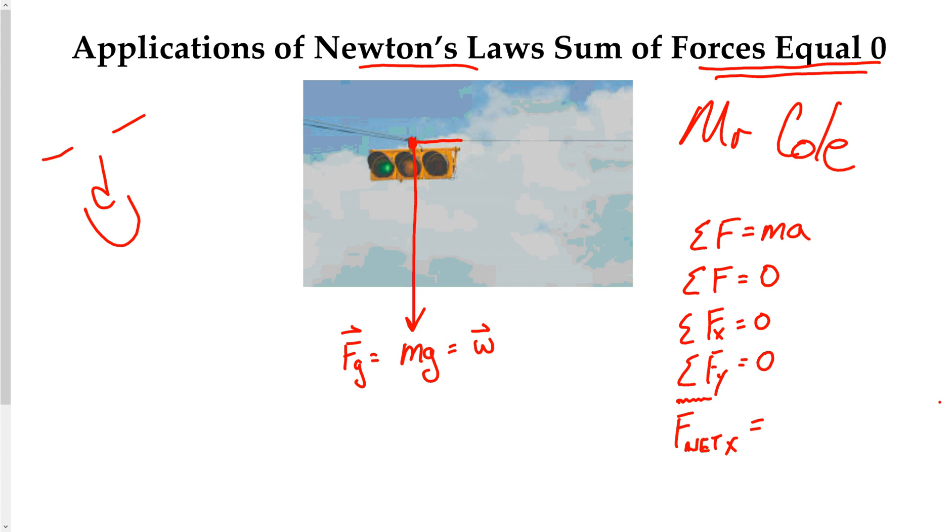Now if we look at this, we've got a couple of tensions. We've got a horizontal tension, and you could call it T1 or T2. It simply does not matter. I could call it T infinity. It still does not matter. And then you see another tension on the other side, and you've got a small angle involved. So this is the typical question.